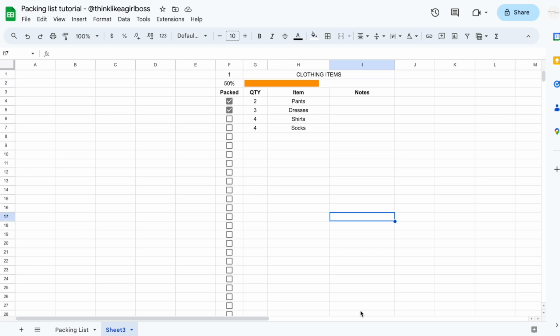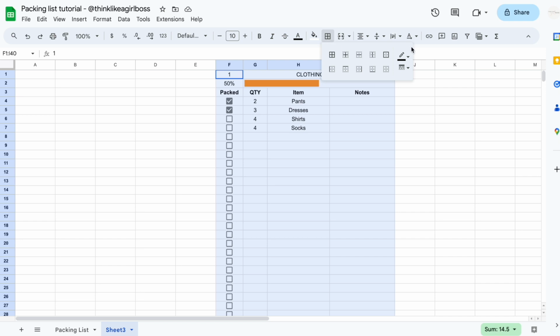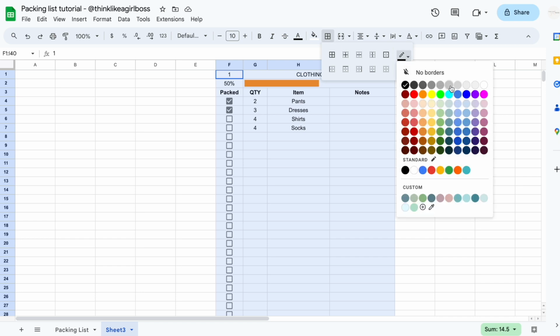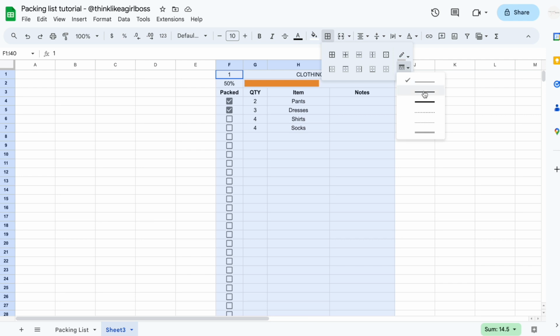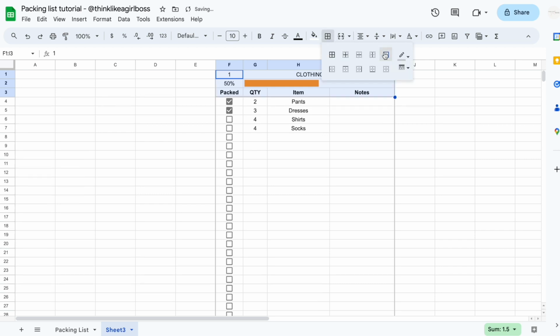Now very quickly, I'm just gonna start giving it a little bit of formatting so it starts looking better. So I'm going to start by creating some borders. I'm going to select my entire table. I'm going to click on this borders button. I'm going to select maybe this fifth gray, and then I'm going to make them a bit bolder by clicking on this border style over here and selecting the second one. And then I'm going to click on outer borders. And then maybe I'm going to select the header, just the header, and then do the same thing.